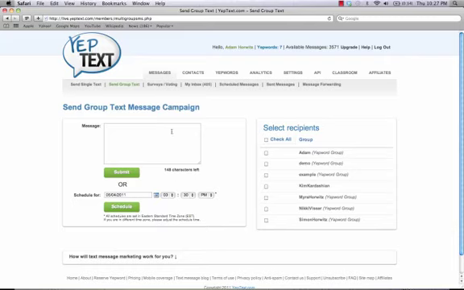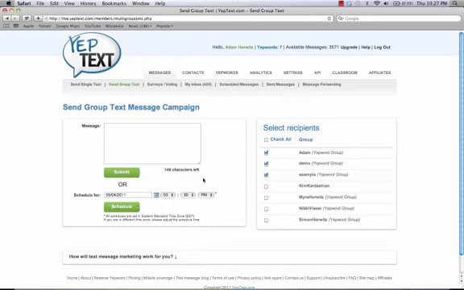Very, very simple. Once you write your message here, the other thing you can do is click on select recipients. So this is pretty much select which Yep word or which group, or pretty much where people have opted into you want to send this text message to. So for example, I'm going to send it to my Adam Yep word, and that'll allow me to send a text blast with anything that I put in here just to this group. If I want to send it to 2 groups or 3 groups, I can do that. So it's very, very simple, and then all you do is click submit or schedule.